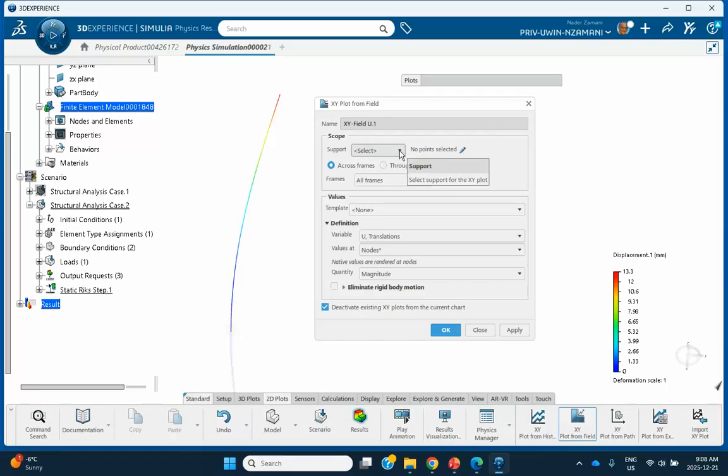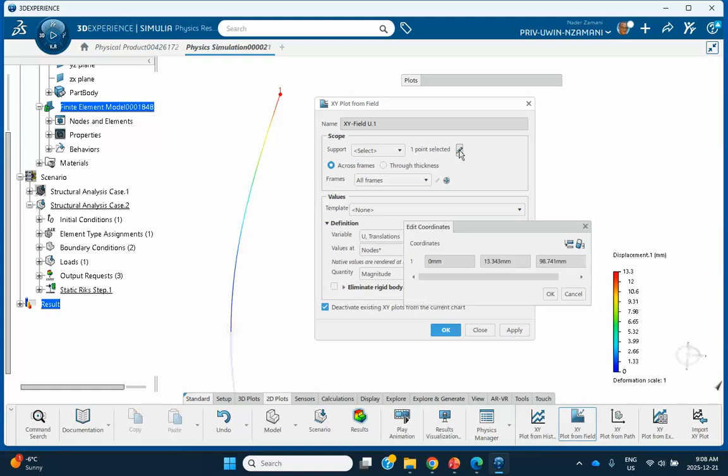What I'm going to say is select this point, the top point. Notice that it's picked something right there. And you can see what the coordinates of it are, incidentally. It's this, and let me cancel that for a second.